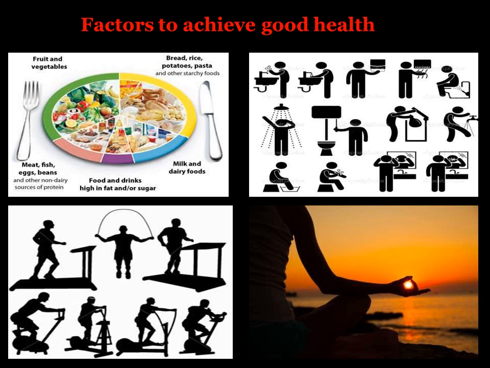So what are the factors by which we can achieve good health? First of all, we have eating habits. If a person is not having good food in the correct proportion, what we call a balanced diet, or is eating only junk food, he can't achieve good health. Second is good hygiene, which means washing hands before and after eating food, bathing, and grooming yourself, like combing and cutting your hair and nails at regular intervals. Then we have exercise.